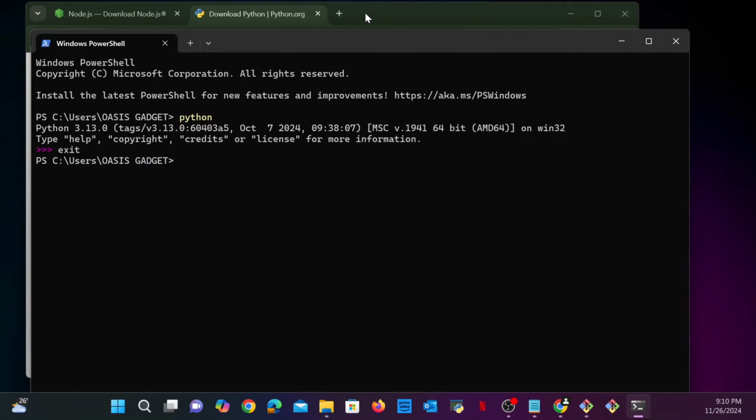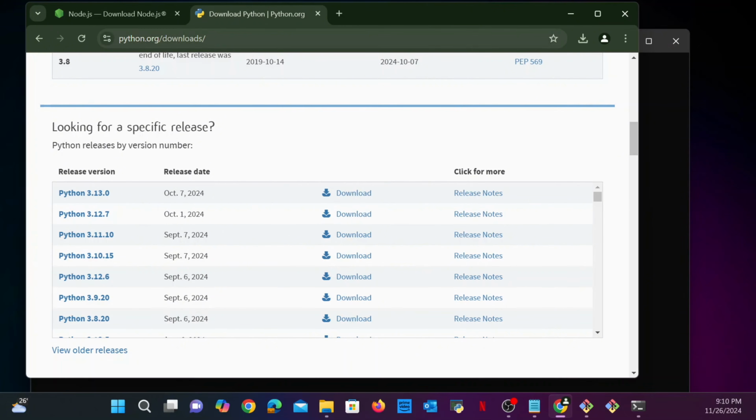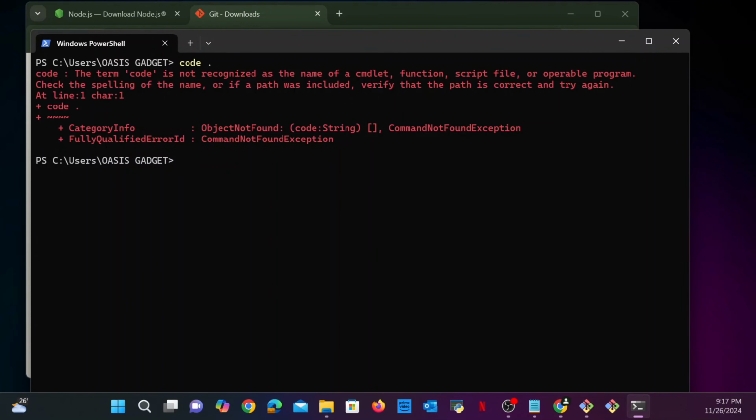Now the second point is the next step, which is how we can install VS Code. Alright programmers, let's see whether we have VS Code or not. To open VS Code from the terminal, we can use code space dot. We don't have VS Code available.